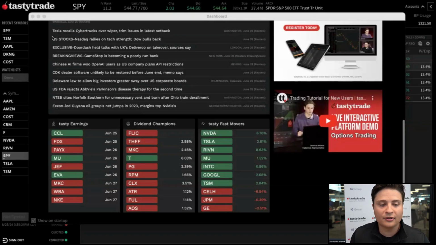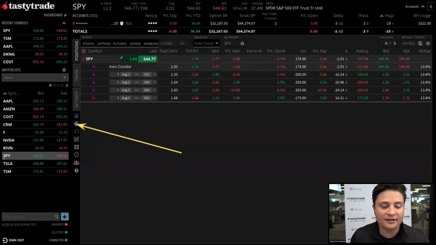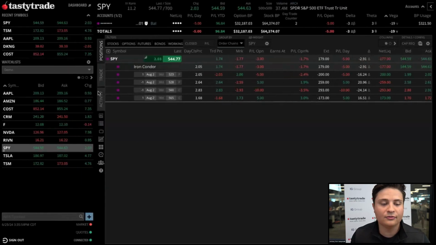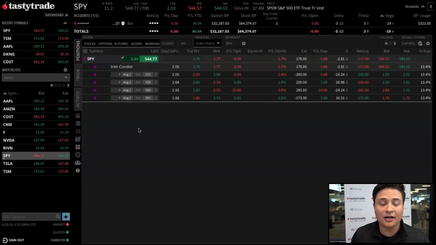When it comes to general layout and navigation on the platform itself, this is what you're going to see when you first load things up. Off to the left side of the page here, and I do want to split this up into basically 3 main panes that you have here on the desktop platform. Off to the left side here, this is where you're going to see a watch list. So this watch list is constant. It's constant on the screen. It cannot be removed in any way. There's a little slider here that you can use to increase or decrease the width of it. But other than that, it cannot be removed.